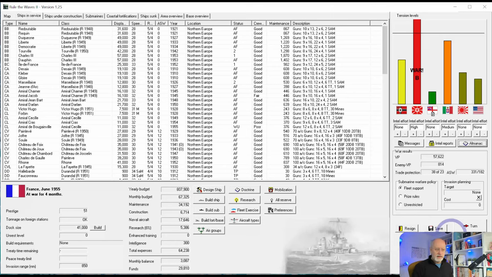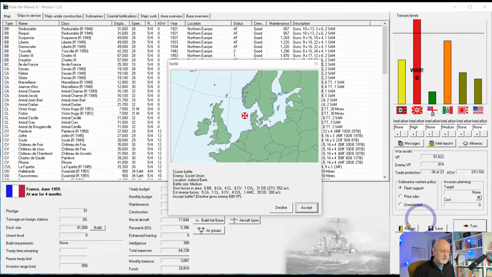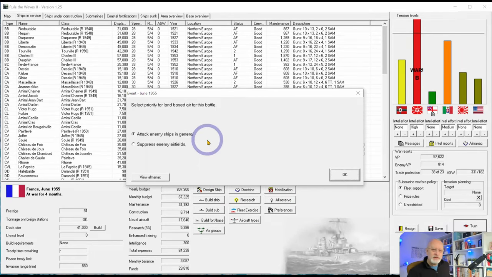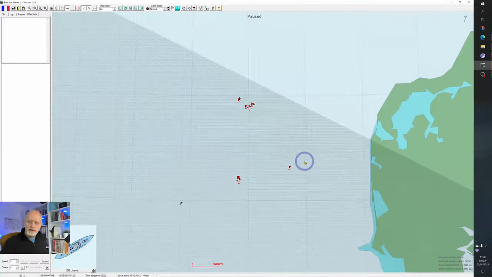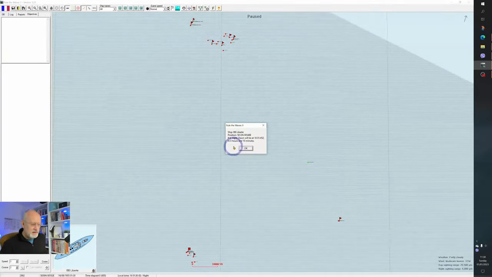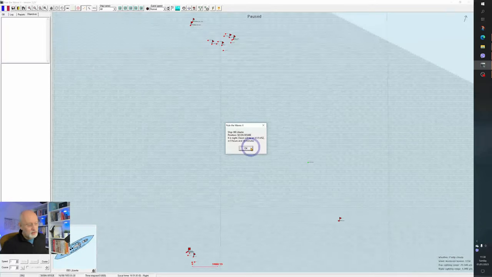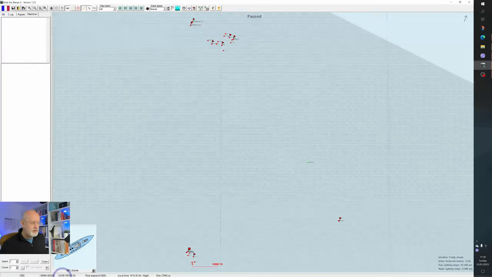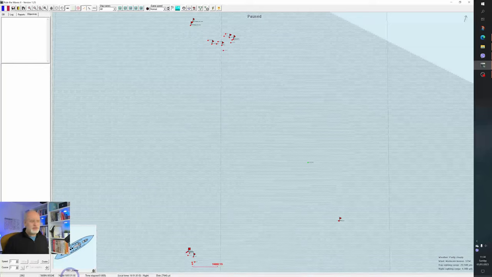Okay, so let's see if the Soviets decide to make peace, or battle on. I suspect after only 4 months, they will battle on. So let's press that. And yeah, a cruiser battle in the North Sea. Let's accept. We will attack their ships because their air bases are too far away to worry about. And let's see what we have this time. The all-important time is 10 minutes till dawn, so that's a nice time. It is June in these northerly latitudes, and so the night time is very short.